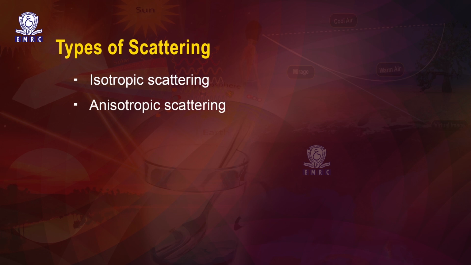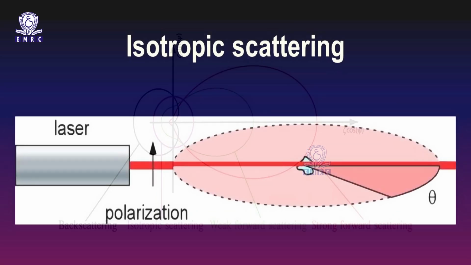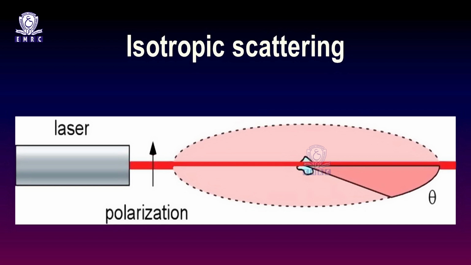Scattering reduces image contrast and changes the spectral signature of the ground objects as seen by the sensors. There are two types of scattering phenomena that can be observed: isotropic scattering and anisotropic scattering. Scattering is different from reflection in that the direction associated with scattering is unpredictable, whereas the direction of the reflection is predictable.